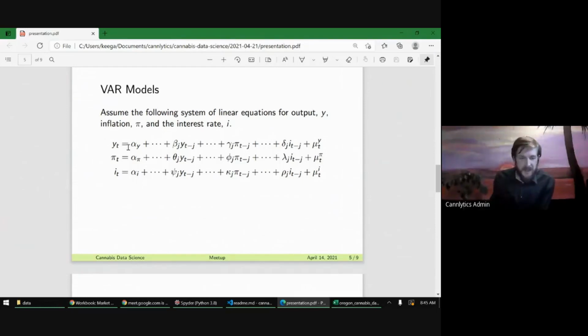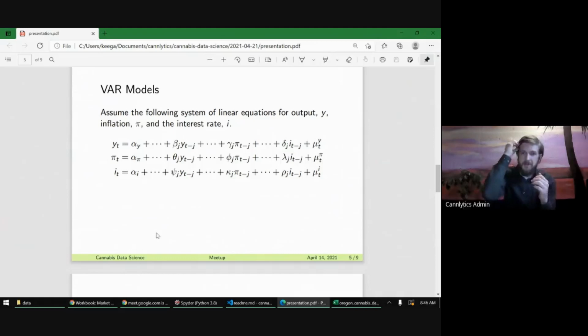Because if, say, you just had one lag, then in this first model, you would have 4 parameters times 3 models. So that would be 12 parameters with just one lag order. So with 50 observations, you probably couldn't estimate the VAR with a lag order of 6. You probably would not have enough observations.